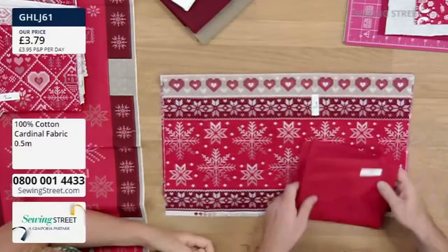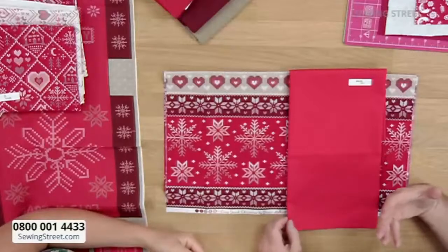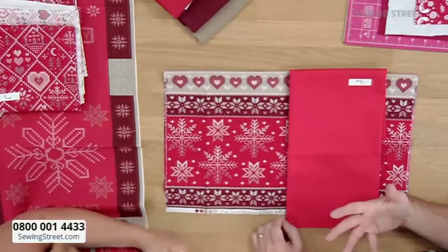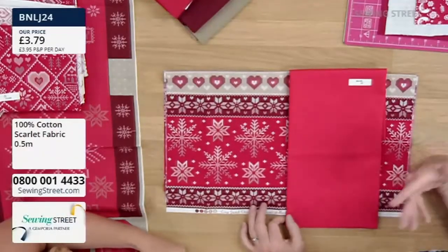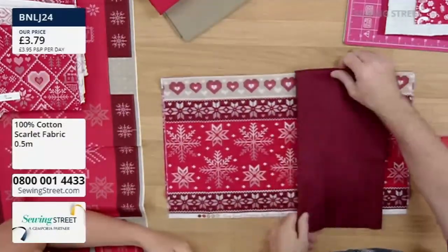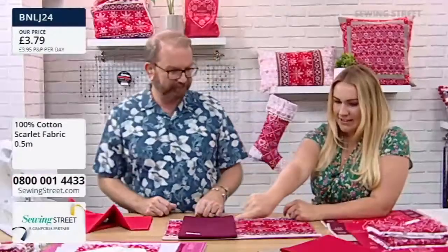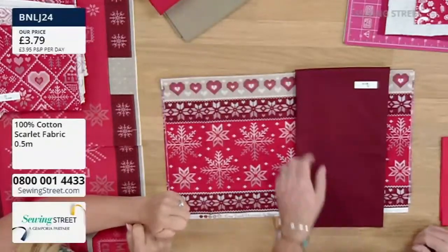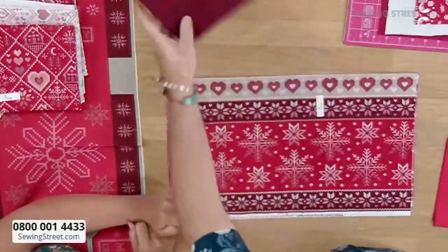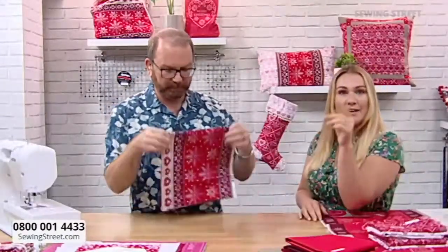And then the last one is scarlet. Now, this is a little lighter and brighter. Yes, and it all comes down to what effect you want. Sometimes you want that brightening, sometimes you want the drama of the claret. I love that sort of real strong contrast. Personally, I'd be going with claret, silver mink, and maybe get 0.5 metre of white as well. Absolutely. I'm not the expert, but you've already picked out the colours perfectly, so it saves going through all the solids on the website thinking, which red, which colours are going to go. They've done it for you. All of those colours go really well.